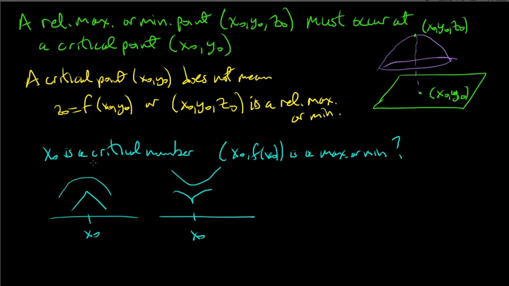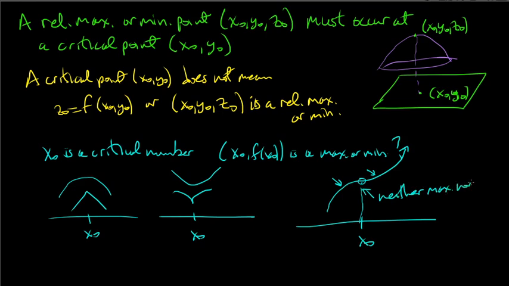So the idea is you find your critical numbers hoping to find a relative maximum or a relative minimum, but not necessarily. If this is your critical number, the graph could look like this. It could level off and then go back up. At this point here, we would not say that this is a maximum because there are points higher than that, and it's not a minimum because there are points lower than that nearby. So this is neither a maximum nor a minimum, although x0 is a critical number because the derivative is 0 there. Remember, the tangent line is horizontal.